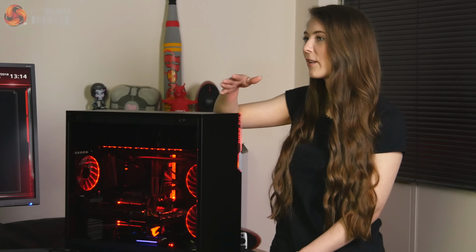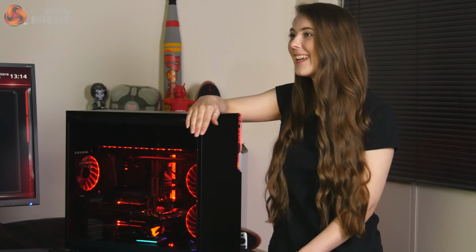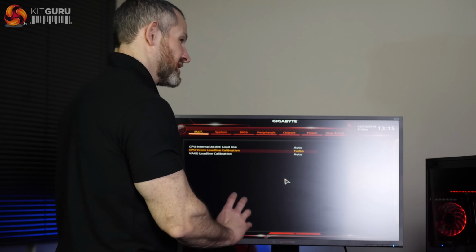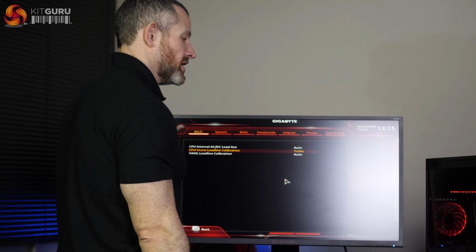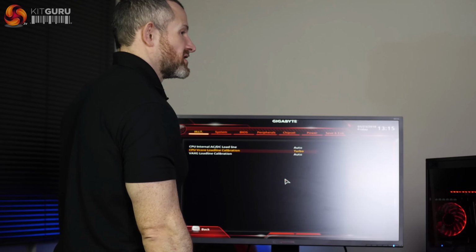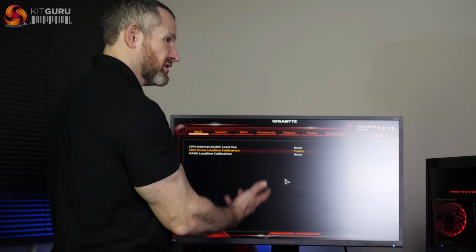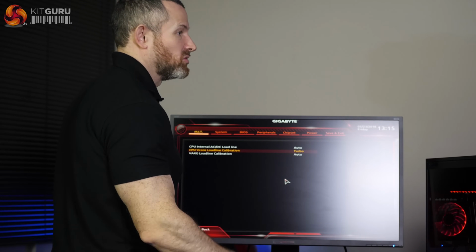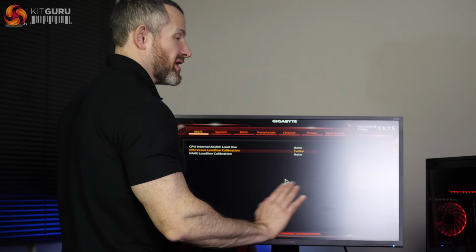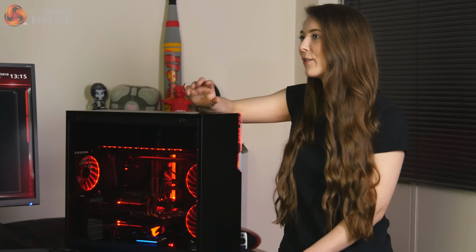So most CPUs around that 1.2, 1.3 mark is going to be safe, so you're not going to fry your CPU. No CPU will die at 1.3. Oh, okay, no chance. Or even degrade, no chance. But it's better that you always check the temperatures once you've booted into Windows. Because also you want to check that your heat sink's mounted well and you're getting the most efficient transfer, and you can quickly see that if you put a stress program on and the temperatures are way too high with a sensible voltage, then you know that maybe you have to remount the cooler. And that can happen with stock systems, you may have to remount the cooler if you haven't got the thermal paste in the right position or the pressure correct on the CPU. So often overclocking can almost find out problems that you might not have noticed before.